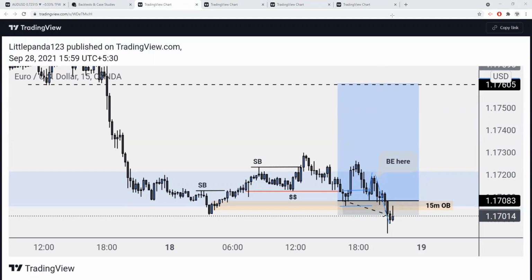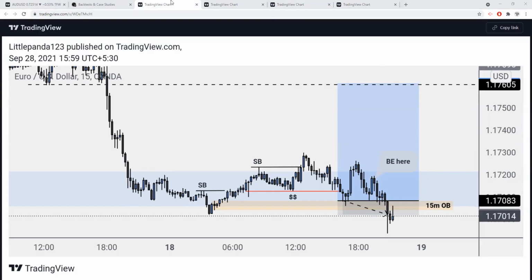But it's an absolutely perfect trade. And you also managed to break even. Very good break even management, because you saw the reaction from here. So it's like, okay, if it's going to reverse, it's going to reverse from here. And if it doesn't, cool. And then stop out, which is a really good thing to do.